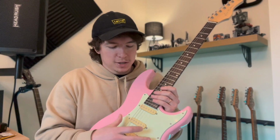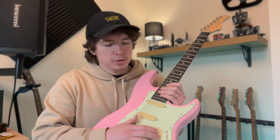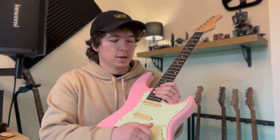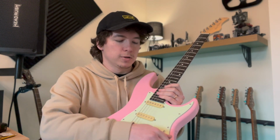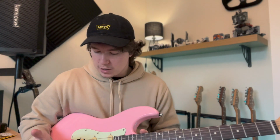Electronics wise, I haven't actually looked to see what type of pots and switch this has fitted already. I'm assuming they're full-size pots, based on the fact that the S7 has full-size pots, but I don't know until I have a look. So if they're not, then I'll upgrade these to CTS or similar full-size pots. Same with the switch, I'll probably get a CRL or an Oak Grigsby one.